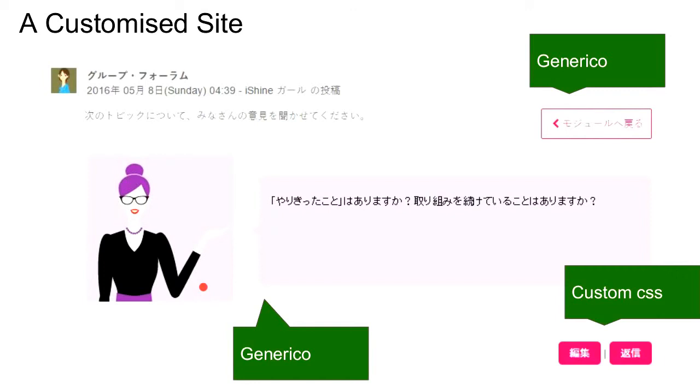Role level, Generico: you have to be an administrator because everything takes place at the site administration plugin levels. I have thought about making a course level version of Generico, but at this stage I just haven't had time to do that. It would be nice to have Generico templates defined at a course level that teachers could edit, but right now that's not the case.